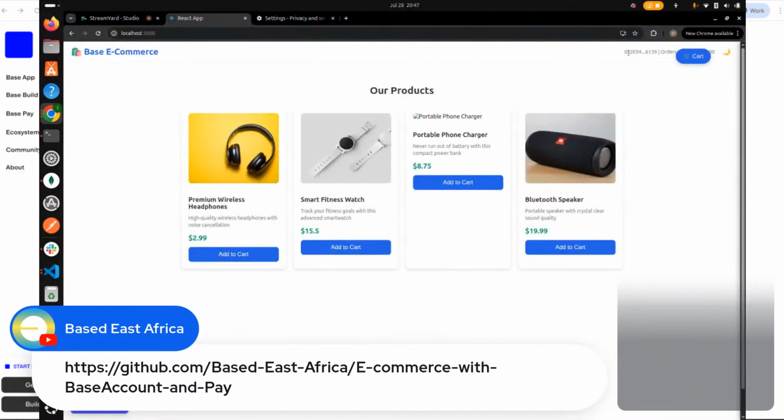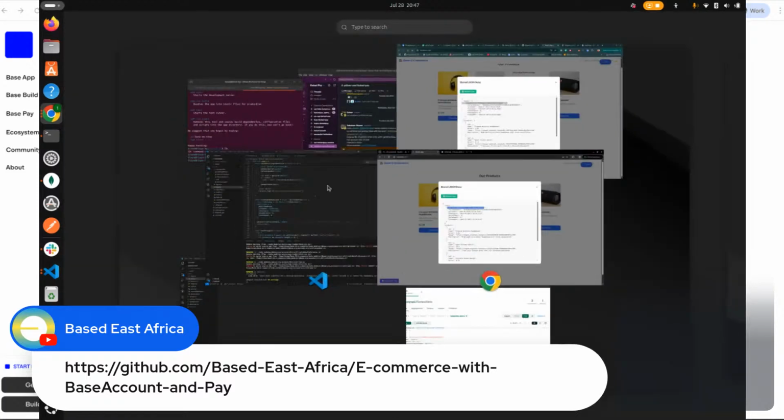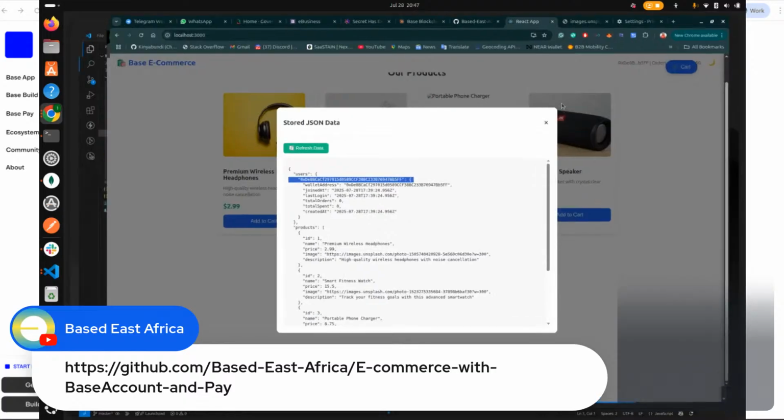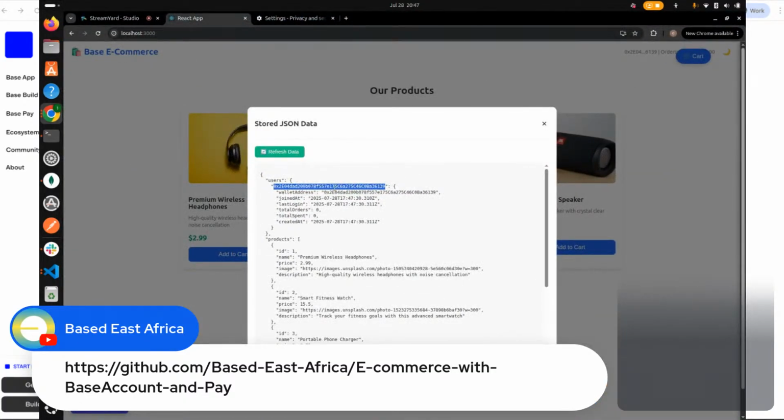Okay, we were able to log in. I don't know why that took time, but you can debug the code at some point. So you see we have a new user. I think the data is persisting on the browser, so we're going to have different data on these browsers compared to this. But we can see there is a new user that has been created with no orders.